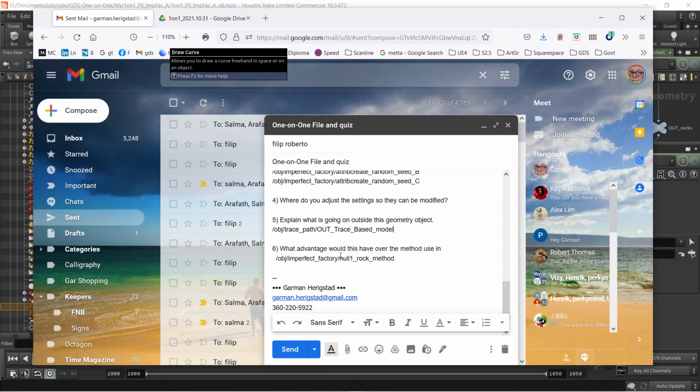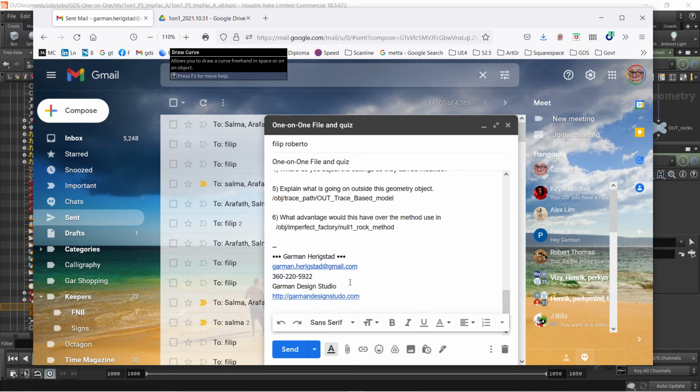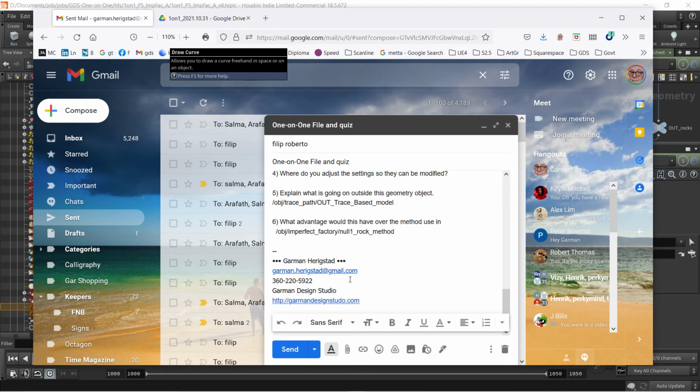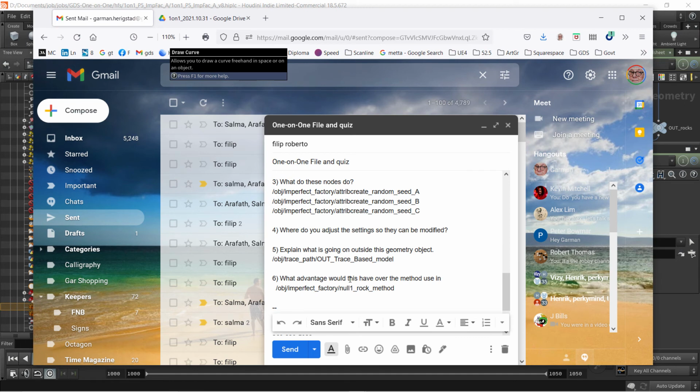Now, this question number 5, this model geometry is not used in my setup. It's an alternative to what I did. Okay. And so I want you to go study through the file. Two parts. One is what's going on with that trace path thing.